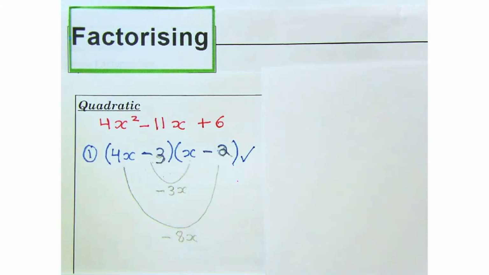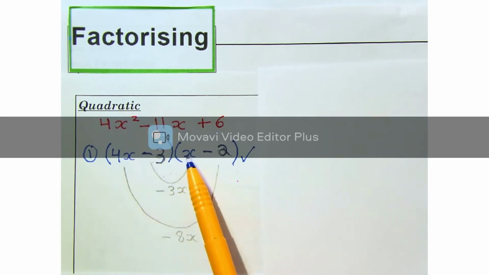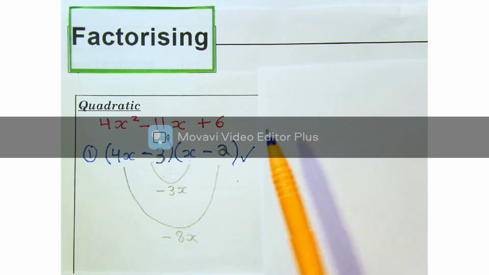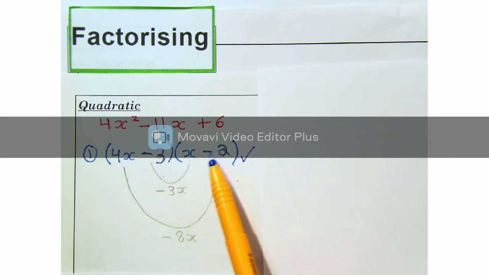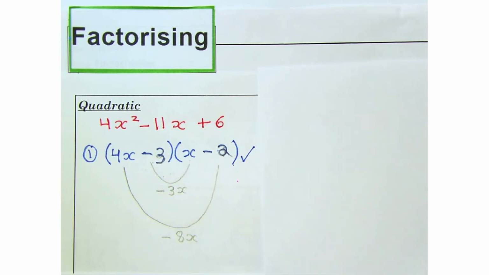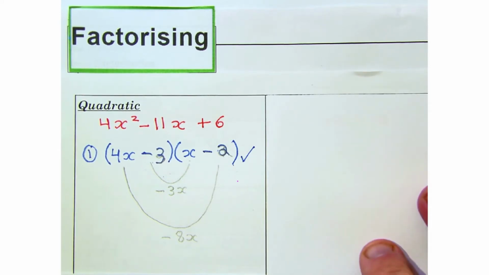Okay? Now that to me is a very, very good method, but a lot of people get quite bogged down with it. Like for example, if you had started with 2x and 2x, you wouldn't have been able to complete the question. You know, if you had gone maybe 6 and 1 or 1 and 6. So it really is a kind of a trial and error method. But nonetheless, it's a method that's favoured by a lot of people.